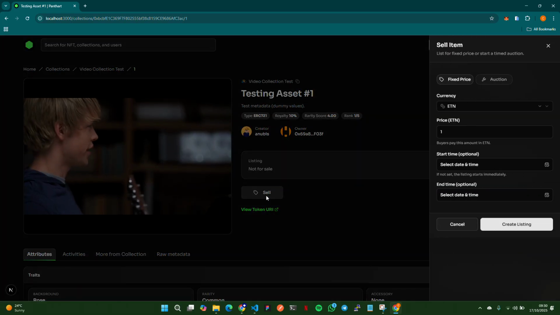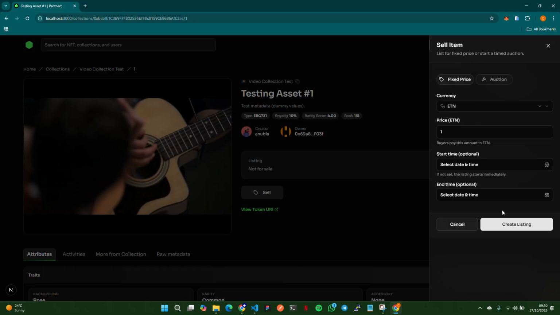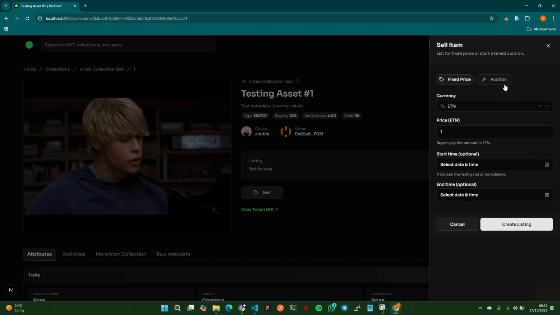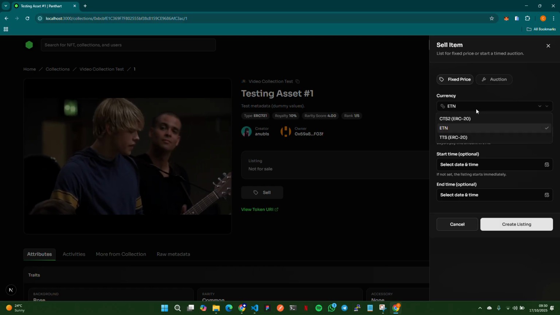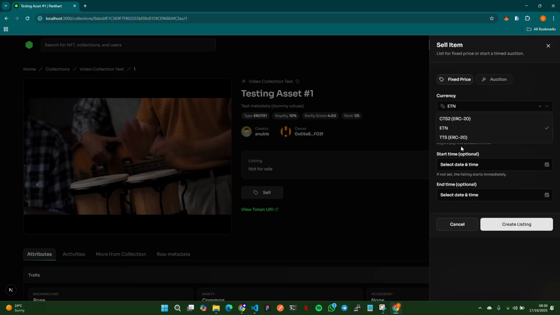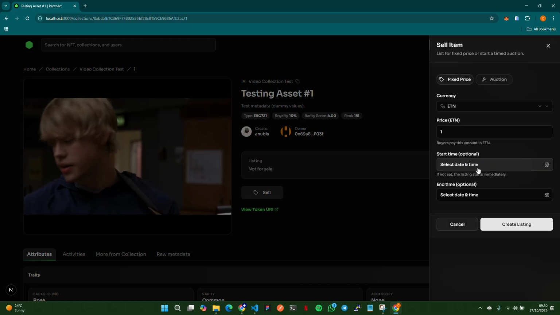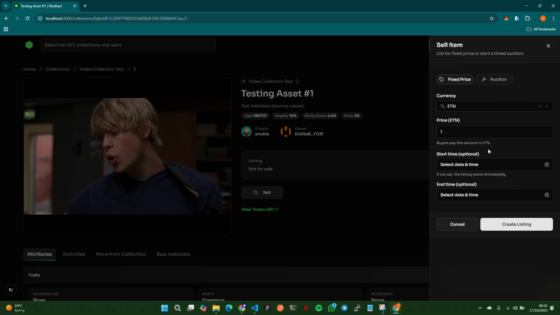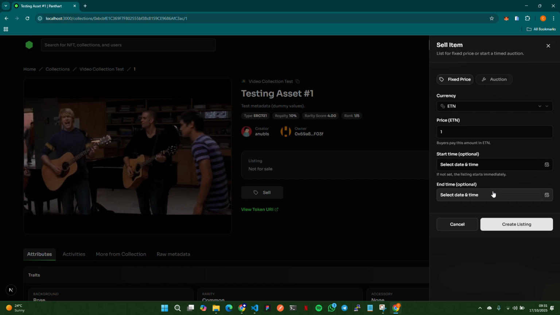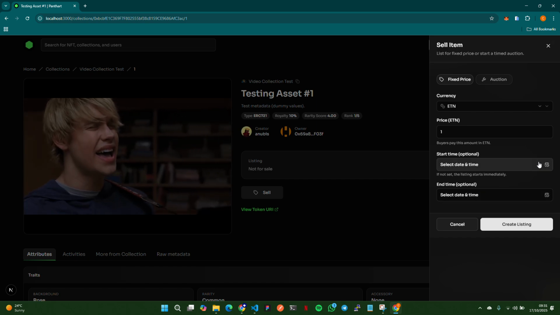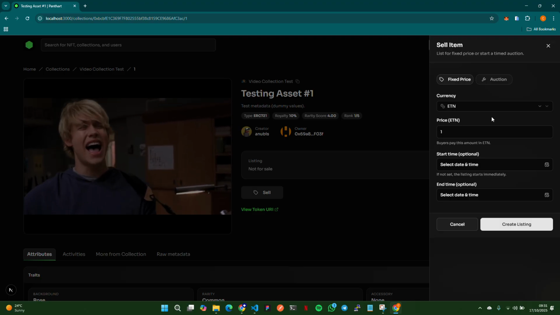So you can sell. We have the fixed price and then the auction. This is going to be the next thing we are going to move into. You can put it up for a fixed price or for auction. Currently it's primarily going to be ETN, but we tested other tokens, and you can list with other tokens that we are going to accept. Start time is optional. If you don't put a start time, that means it's now. End time too is optional. If you don't put an end time, then there is no end time, and you are listing forever. But don't be scared, because if you list forever, you can cancel it at any time.